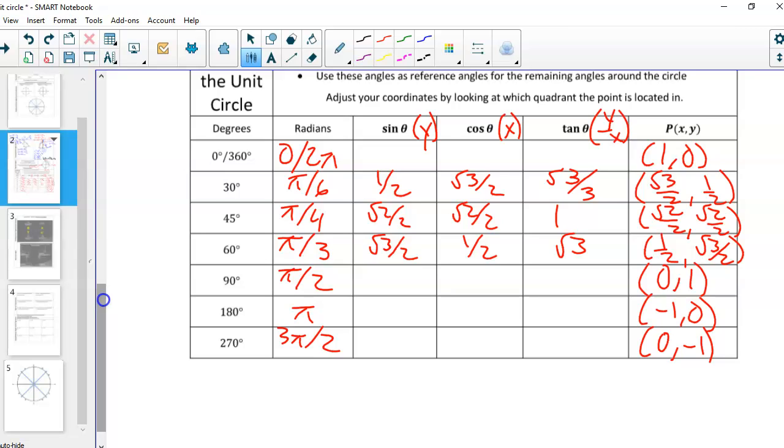So as we talk about the unit circle, if you don't know this, we're really just going to be using these values and then changing them, but we'll talk about that in a second. So for 0, 360, since x is cosine, this would be 1, this would be 0. Since tangent is y over x or sine over cosine, this would be 0 over 1, or the tangent of 0 or the tangent of 360 is 0.